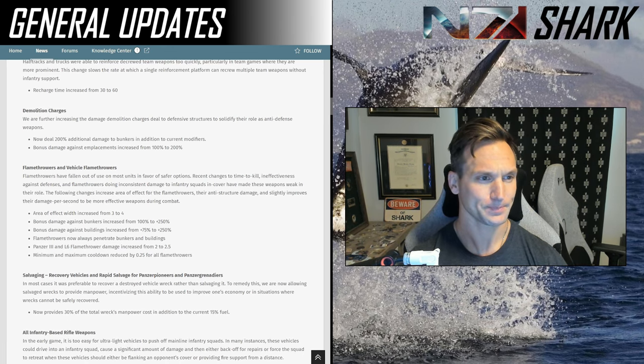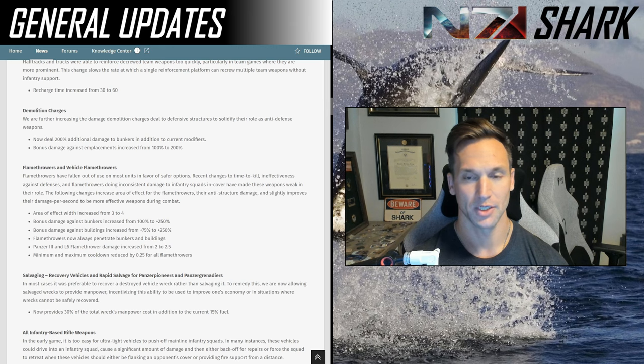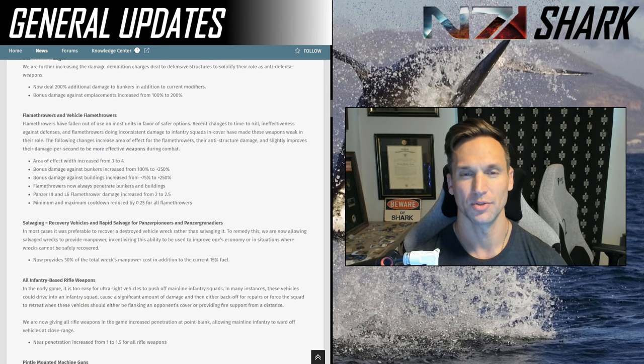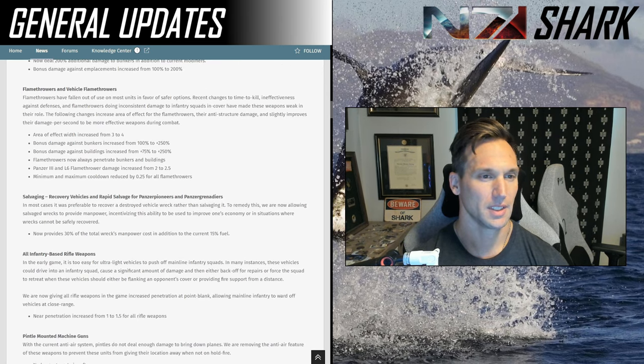So I like that. Demo charges now do an additional 200% damage to bunkers and bonus damage to emplacements. I really like this. I think it helps get away from some of the SimCity stuff, provides players some more options in dealing with not just coastals, but emplacements in general.